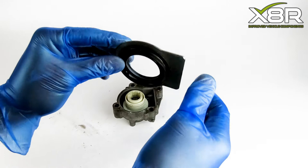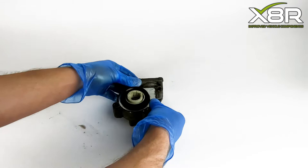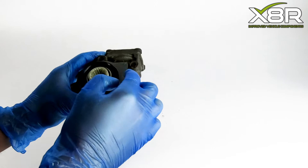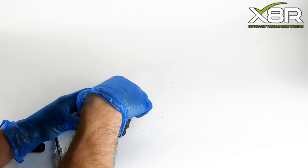Then it's reinstall. Firstly, place the silver cover back in the unit, pressing down until it fits into the hole. Once that's in place, replace the washer by just sliding over the central pin. Once the washer is back in place, it is time to replace the C-clip. Use a couple of small flathead screwdrivers to push this into place. This can be tricky, so just take your time.